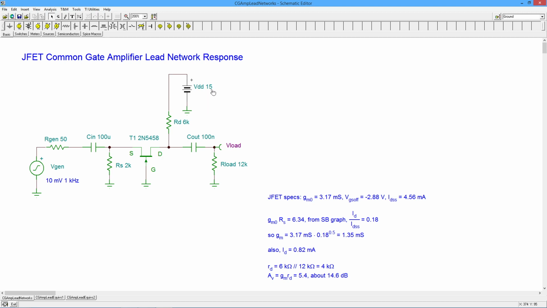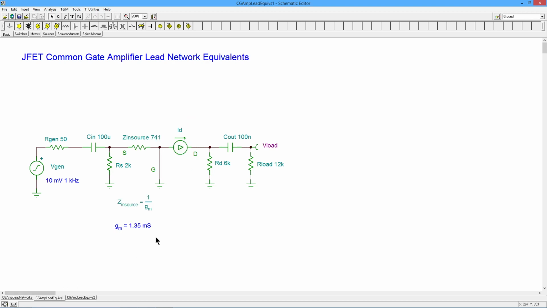On the output end, it's a similar sort of situation. Your DC voltage source gets shorted. You're doing a Thevenin superposition kind of thing here. So you short this out, the RD comes down to ground. We can ignore the internal impedance of the FET current source because it's big enough. You put it in parallel with 6K, you're just going to get 6K. And then that winds up being in series with the 12K. Take a look at that a little bit more accurately.